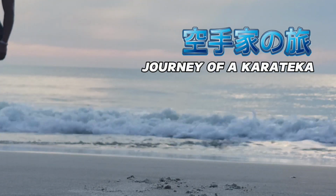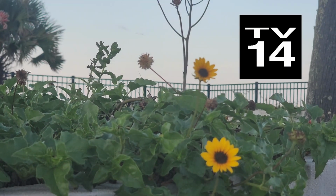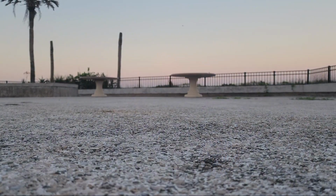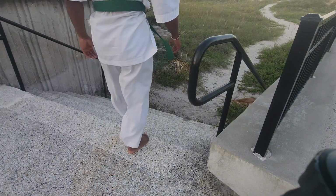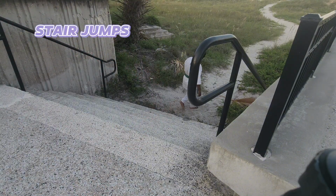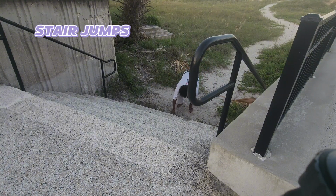After a small break, we find ourselves back out on the concrete, pushing our workout, trying our best to finish strong. I decided to do a variation of what feels like box jumps, except this time, we're doing it on concrete stairs.